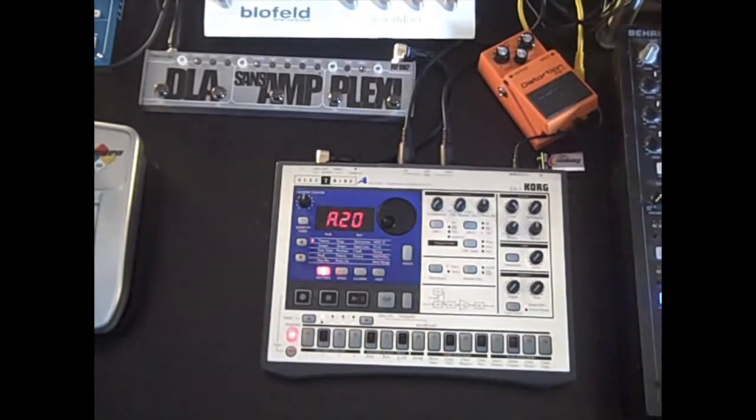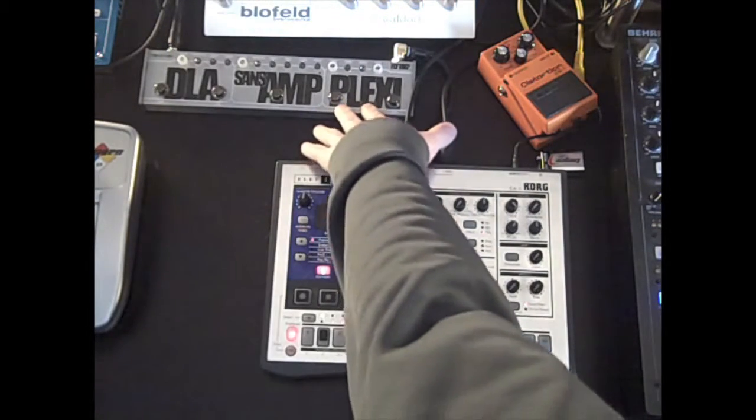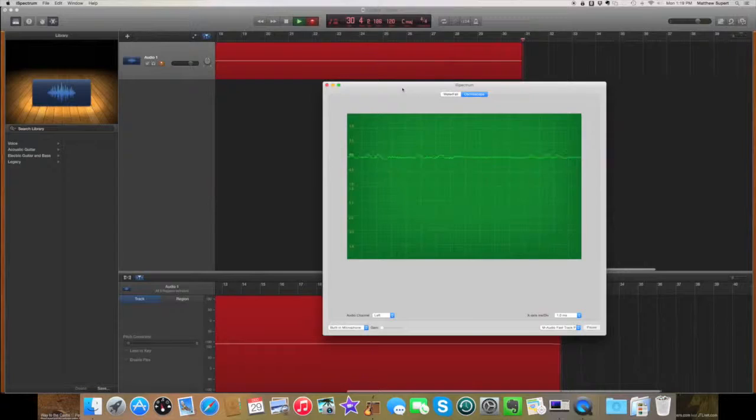Alright everyone, this is a quick demo of the new, not the new, but the new to me, Tech 21 Flyrig 5. What I have set up here is my Elektron EA-1 running into the Flyrig and then into my mixer. Everything's pretty dry, so right now, if you look at it, I'll throw up an oscilloscope screen here too. I basically just have a dry sine wave.